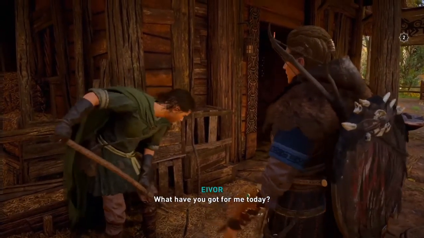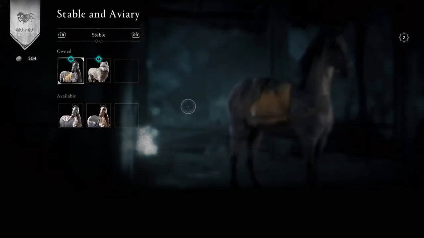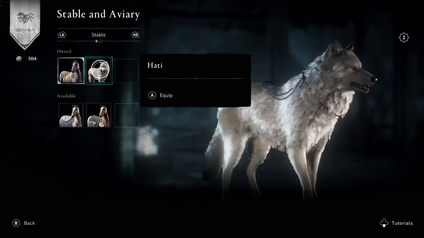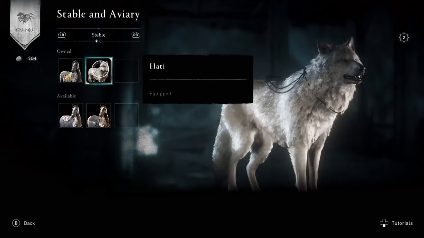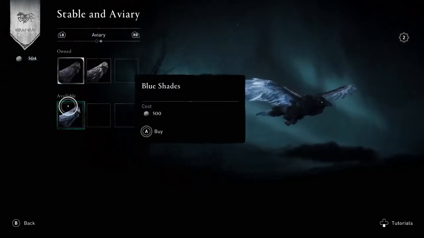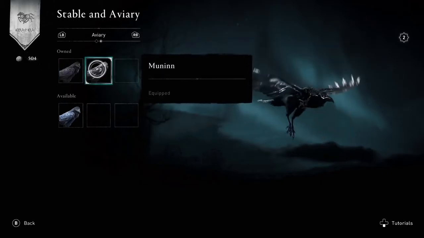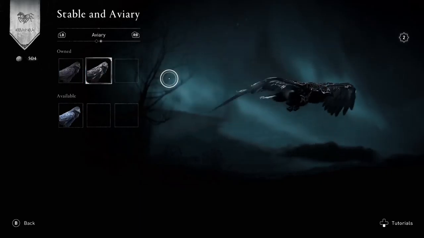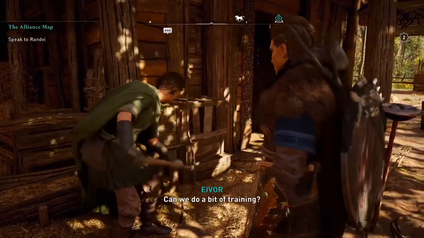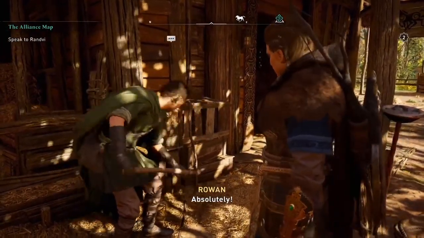What have you got for me today? Cool. Oh my god, yes. Nothing more today. Can we do a bit of training? What does training do? Absolutely.